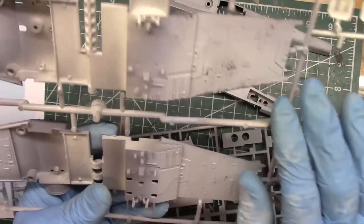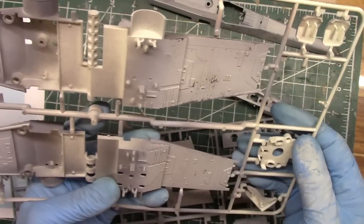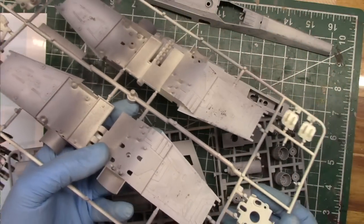And I'm going to now remove all these parts here from the sprue. I usually do that before painting, but in this case I thought it might be easier, at least for this initial weathering, to still have it connected here. Alright, let's go ahead and move on.